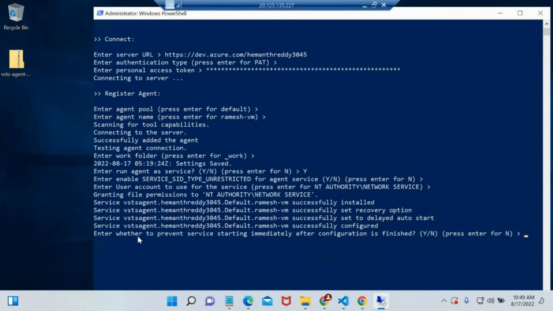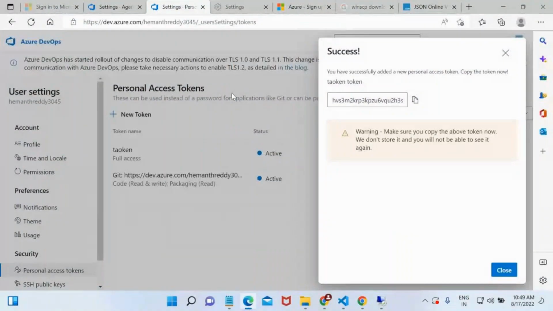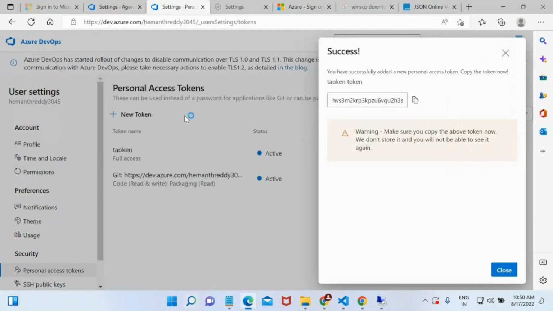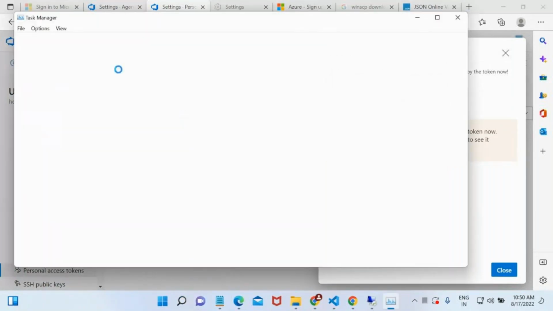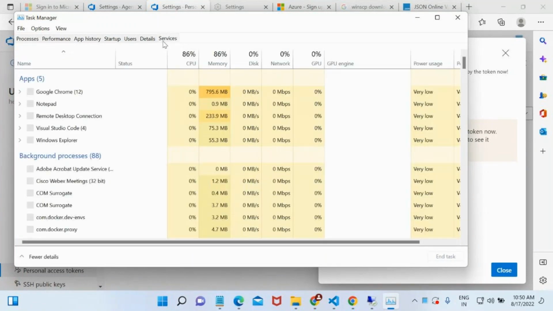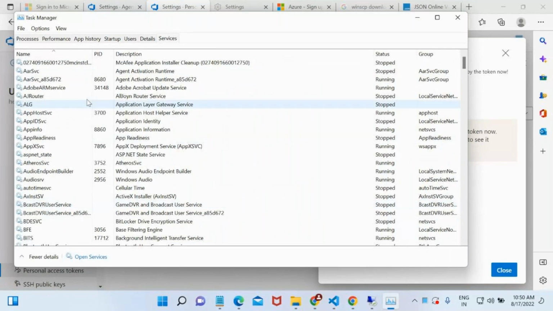Enter whether to prevent the service starting immediately after configuration is finished. Do you want to start this as a service? Basically, what is a service? If you go to Task Manager in your local system, you see n number of services. Did you start all these services?